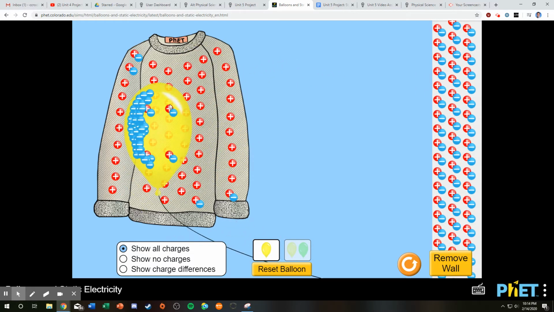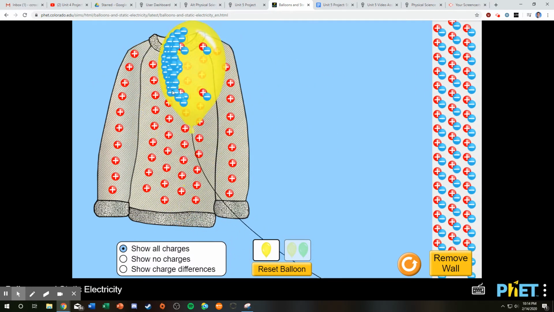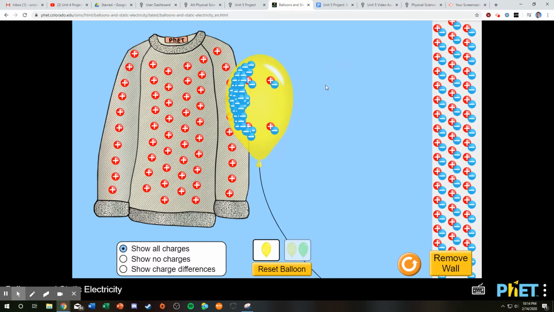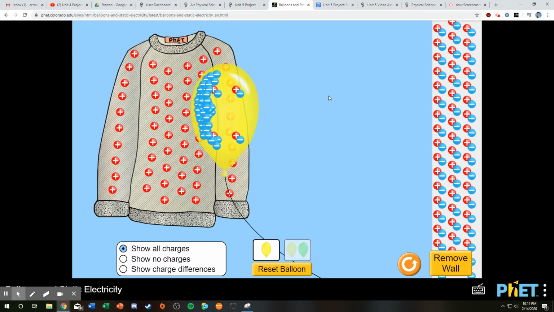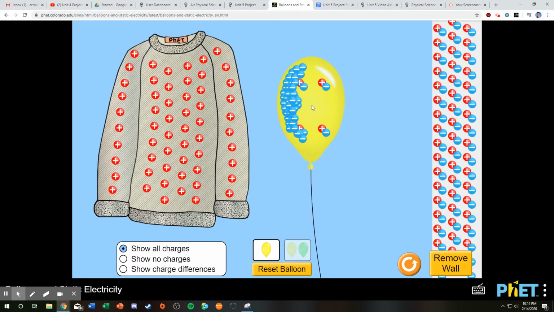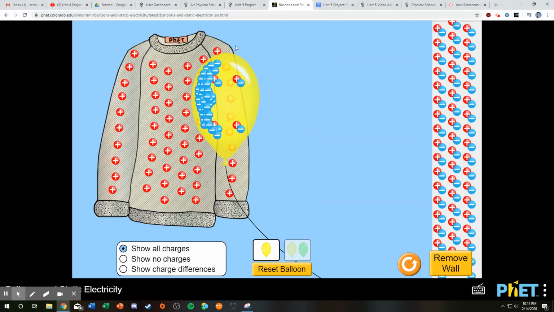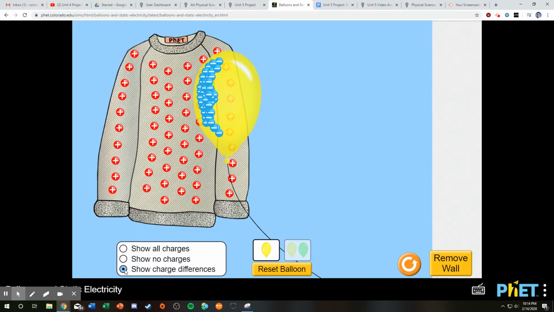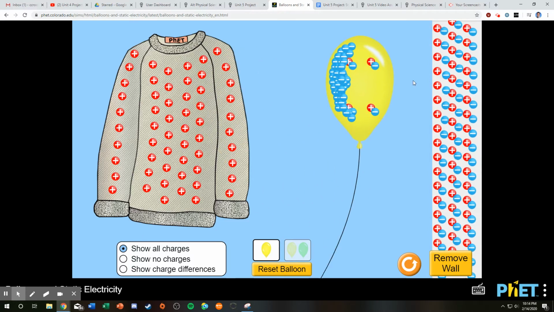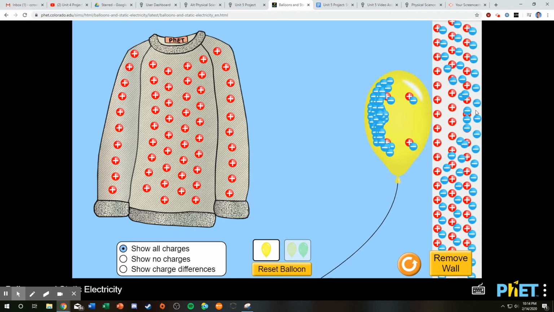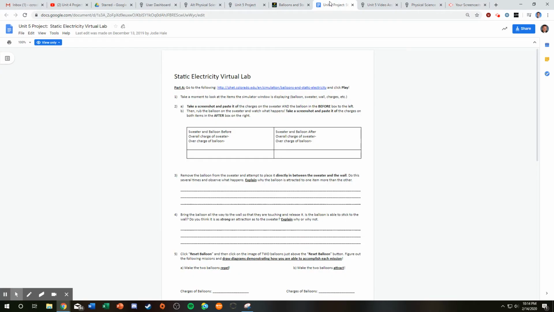Well, what if I take this balloon and start to play around with it like that? You can see that now the balloon took those electrons away, or the electrons were attracted to the balloon. Now we have that static electricity that we see when we rub the balloon against us, and it sticks on us. That's what's happening there. Interesting. Anyways, let's see what it'll do. Ooh, that's cool. I'm getting ahead of myself though. Okay.